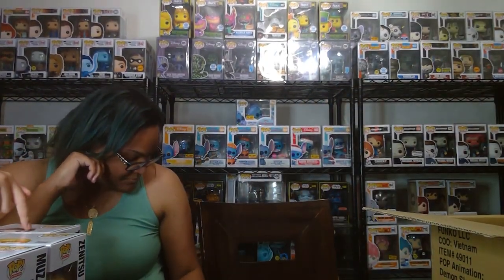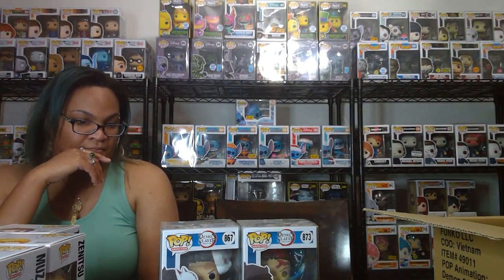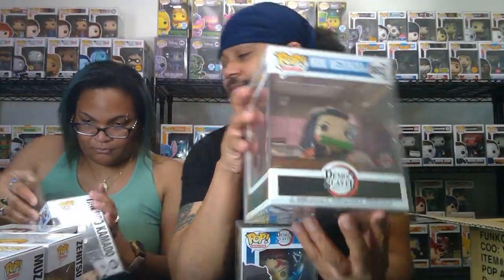Alright, so I have, matter of fact, I have another one also. I forgot. So we have the Tanjiros, and we also have the mini Nezuko in a box. So this is going to be the Box Lunch exclusive. Nobody knows when it's going to drop. We wish we did, but we don't. And Box Lunch, even though they have an Instagram, they don't always update it. So we're going to hope that we're there when they actually drop, because we will be copying that one.